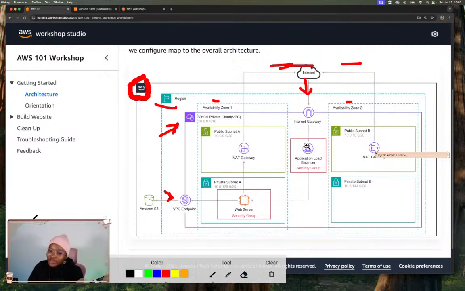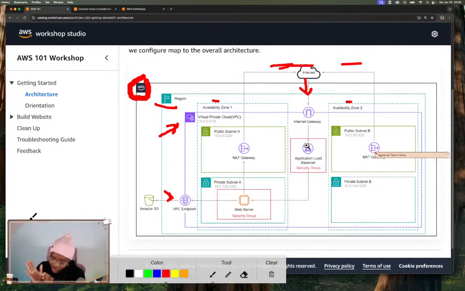So there's the public subnet, there's the private subnet, and they're exactly what they say, public and private. Public means it can communicate with the external world, with the internet. Private means it cannot communicate with the internet directly. So it's communicating through the public subnets, and there's a NAT gateway deployed there that grants access to the outside world, but not access back in. The direction of the arrows matters.